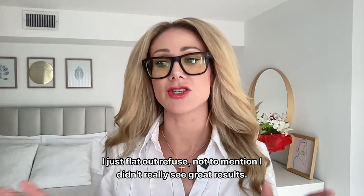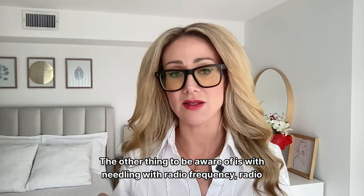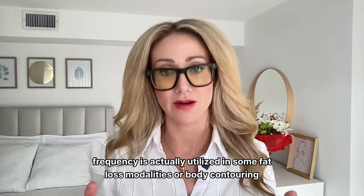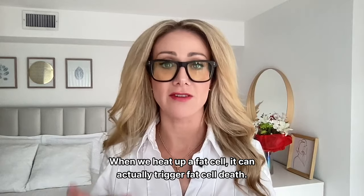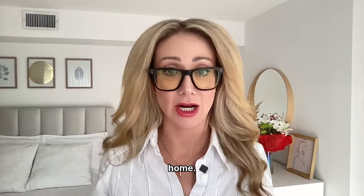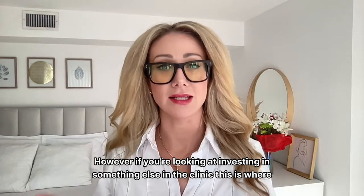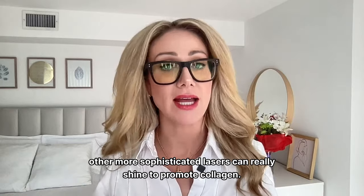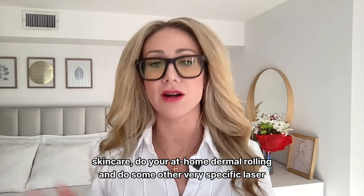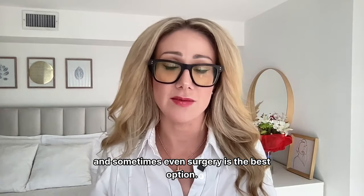I didn't see great results with radiofrequency, which is why I prefer specific lasers for rejuvenating the skin. Radiofrequency is also used in fat loss and body contouring modalities — when you heat up a fat cell, it can trigger fat cell death, which is the last thing we want in the face. What I love to recommend is at-home dermal rolling. If you're looking to invest in something in clinic, more sophisticated lasers can really shine to promote collagen and reduce darkness around the eyes.